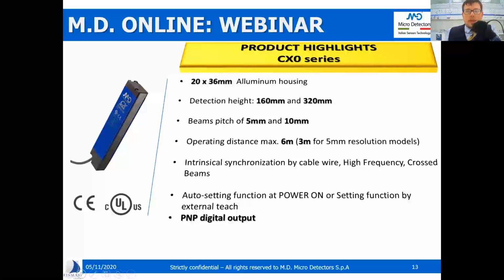It is a function allowing us to set the sensor automatically on the basis of the environmental conditions when the sensor is powered on. It's quite useful, but it's also dangerous if we are not considering some initial conditions, as Giovanni is going to show us during the practical part.